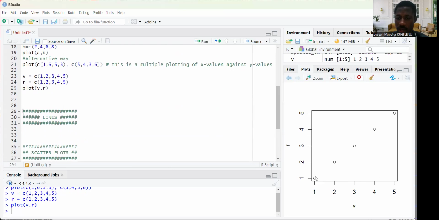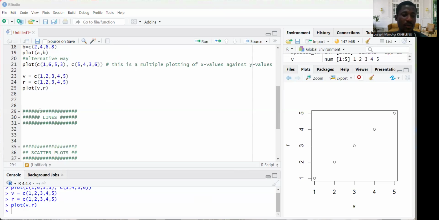You see 1 on 1, 2 on 2, 3 on 3, 4 on 4, 5 on 5. So whenever you want to have a plotting of this nature, it is advisable to use the sequence plot.